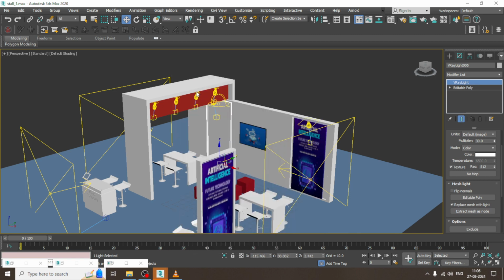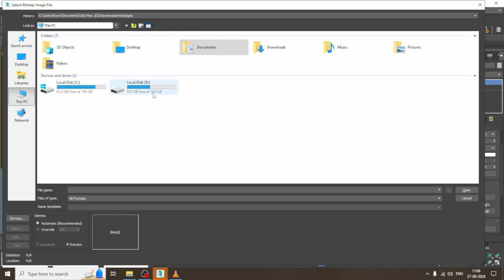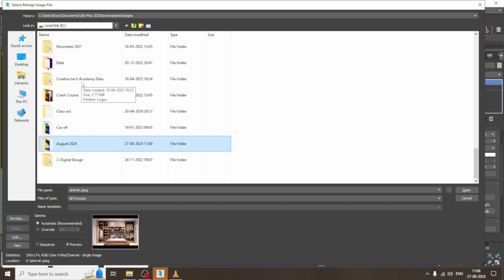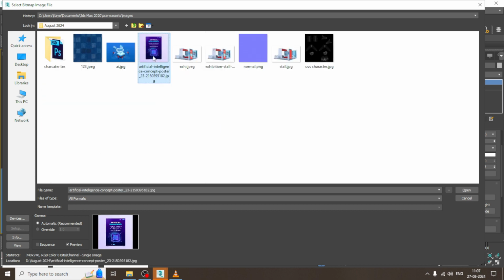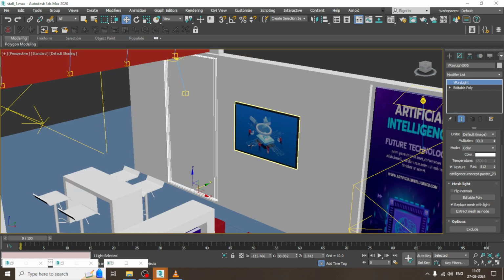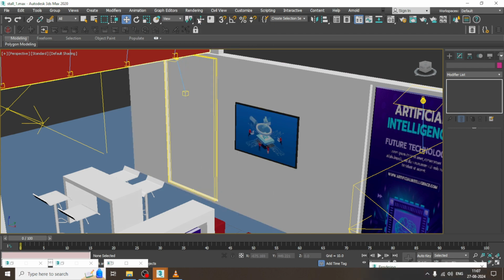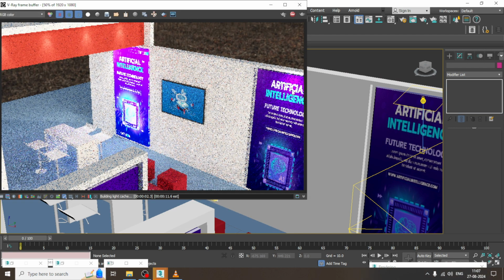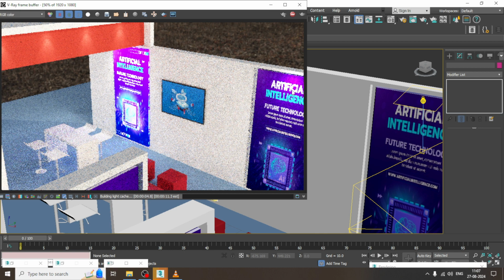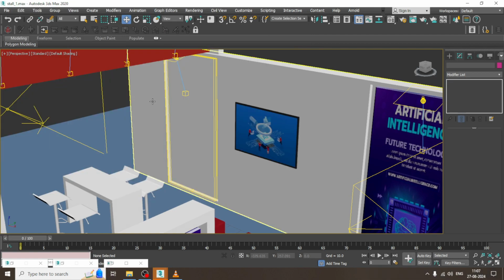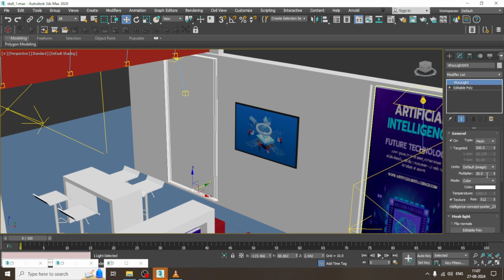You can go into this and add a map over here. Let's render it once again. Okay, it's going to give you a glow. It's affecting like a light over here, but we can select this and slightly reduce the light.